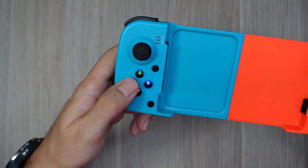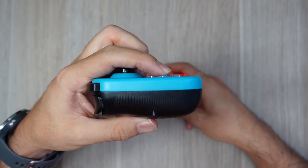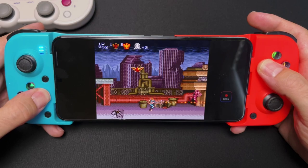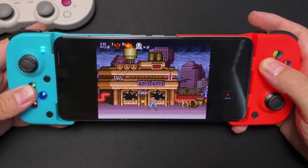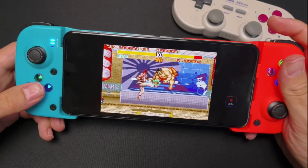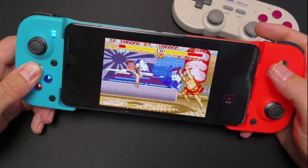The D-pad is where it hampers most. It is exactly the same construction as the front buttons, meaning you don't have a clear place to put your finger. It works fine, mainly in the separation tests — it is nearly impossible to make diagonals by accident. But it is not comfortable to play with. These types of D-pads are usually not the best for sequence tests, but here I had no problem getting used to it quickly and could execute all the special moves, though you still have to get used to the timing.